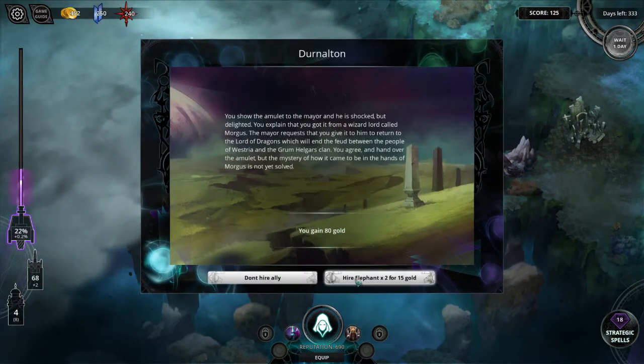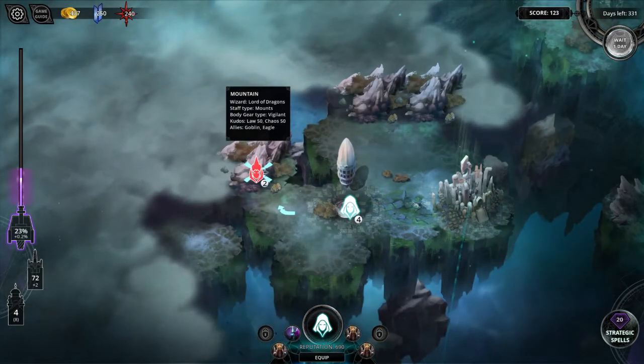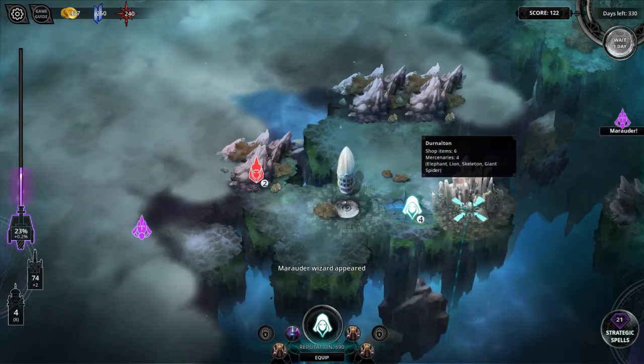It's offering me extra elephants here, which I'll certainly have. And then we'll scramble on. This is another mandatory fight here. I could have got an elephant, lion, skeleton, giant spider. Let's see if I can get any talismans.